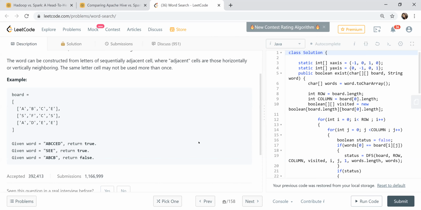So while putting in a queue, we'll just make a string to append in a queue. Or even we don't need to put a string. I think we are going level by level, so we can even just put the current index in the queue. So first it will be A, then the index of B, then the index of C, then another index of C. So we'll go one by one, from there, can I visit my neighbors? It's something like that.